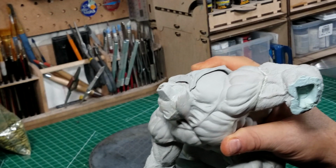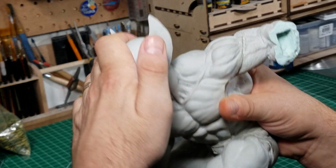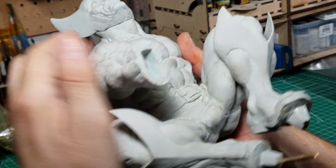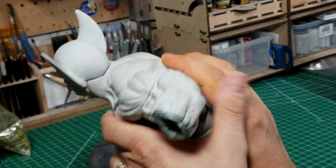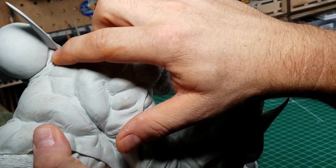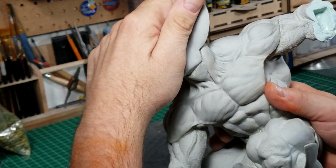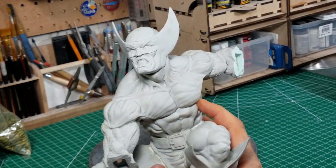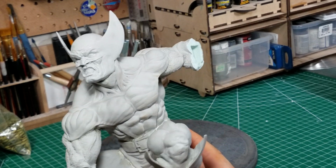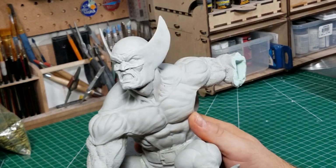Now the unmasked head needs quite a bit of work. Nothing lines up. So I've got to basically sculpt around the chin, the jawline, and the back of the head. You can see all the gaps and stuff I've got to take care of. So that's going to take some work to get that to blend in a little bit nicer. But again, it's a kit, so this is not a 3D printed piece, and it's a hand sculpt. So there's going to be things you've got to work on. But I really like the sculpting on this one too.